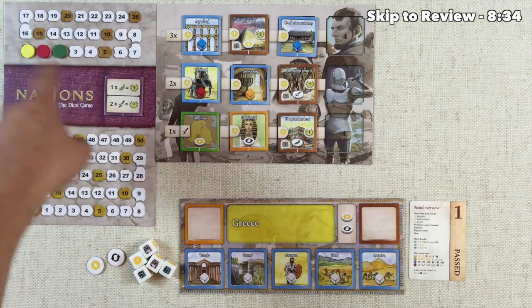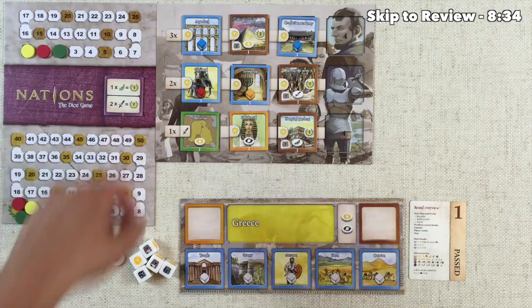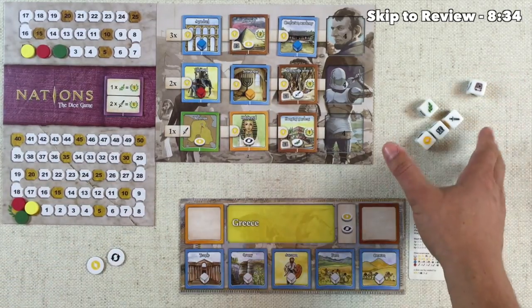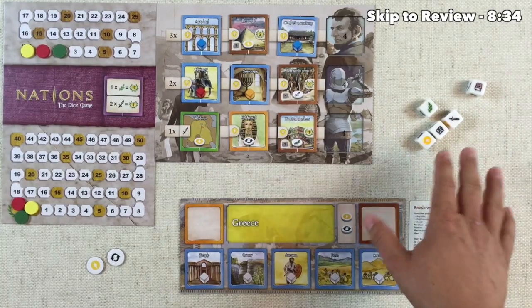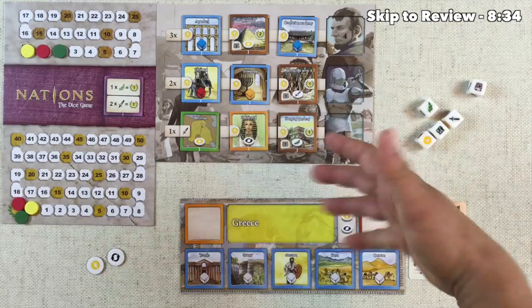As you can see on this book track up here, the starting player gets 1 book, and then the second player gets 2, and so on. To begin the game, the starting player is going to take all of their dice and roll them. And now that player takes a single action. There are only 5 different dice faces in the game, and it looks like they managed to roll all of them. There are only 3 different actions in the entire game.